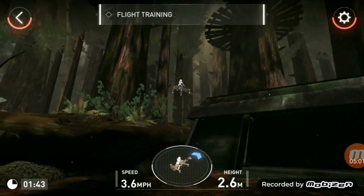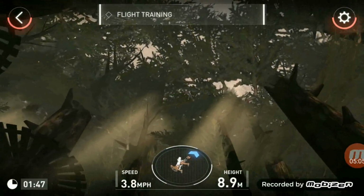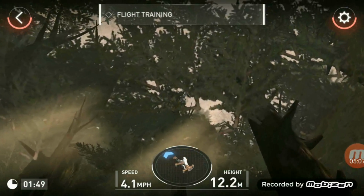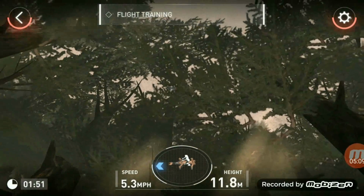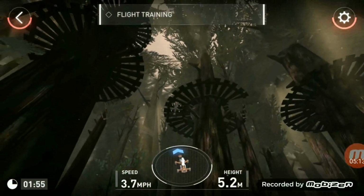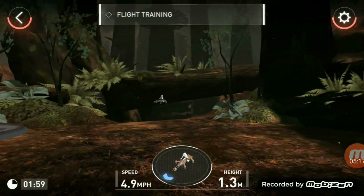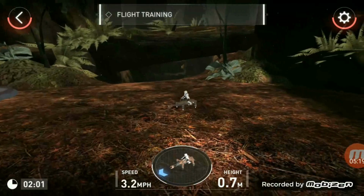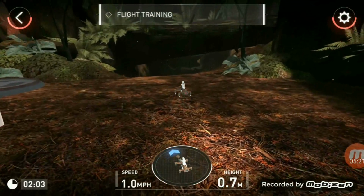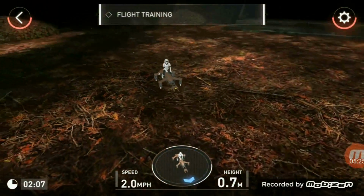Okay, going up. How high can I go here? Let's find out. Is there a ceiling? Going up higher. I guess it's as high as you can go. It won't go up much higher than that. Coming back down here in Endor. No Wookiees. Or no, what are the guys? Ewoks! No Ewoks to be seen.